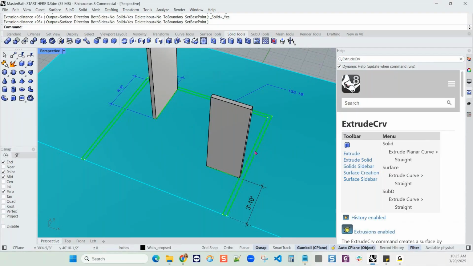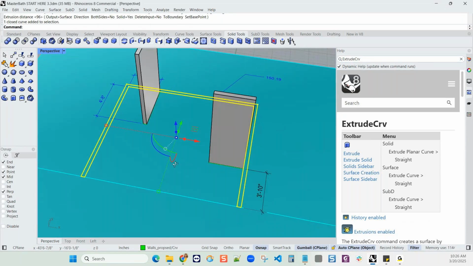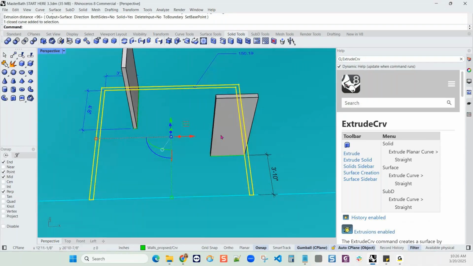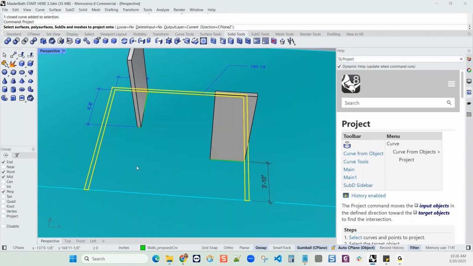So it is this curve. It looks like maybe I control point dragged one of the edges here, so it's not planar. So we can make it planar by projecting it to the floor surface here, or by projecting it to the construction plane. So let's try project. And you might not have to do this because I think I actually messed it up as I was playing around with one of those corner curves. So let me go ahead and project it onto this surface.